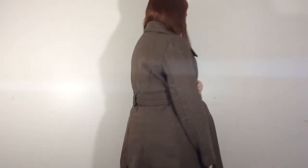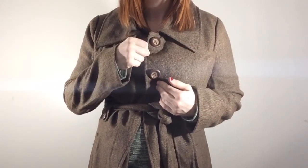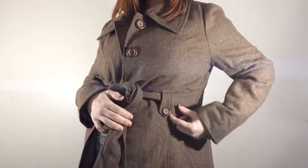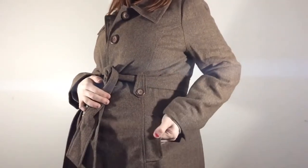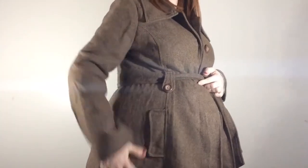The last thing that I got is this beautiful brown coat. I love this coat because it's not super heavy like you think it's going to be — it's perfect, it's going to keep you warm. I love all of these buttons on the front and on the sides. I love that it ties because it does not go all the way around my belly to button, and I love the little pockets on the side. I think it's a really nice coat.